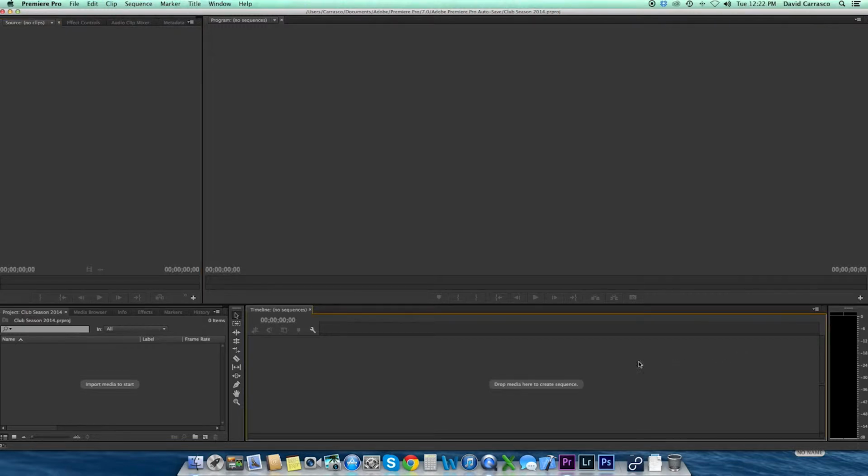On the bottom right, you got your timeline or sequence. This is where you're going to edit the video, move clips, move audio, add pictures, titles, etc. On the top of that, you're going to have the video panel. This is where all the video is going to show. Everything you're editing is going to be up here.